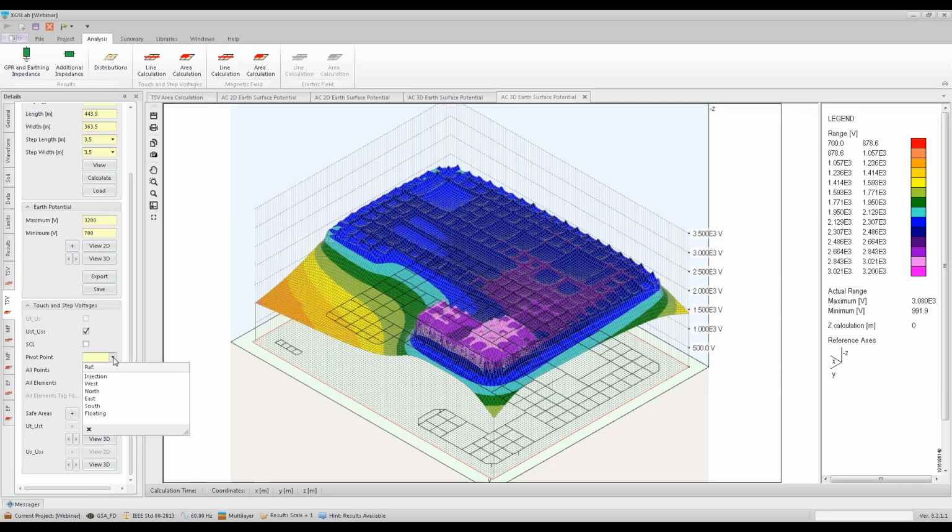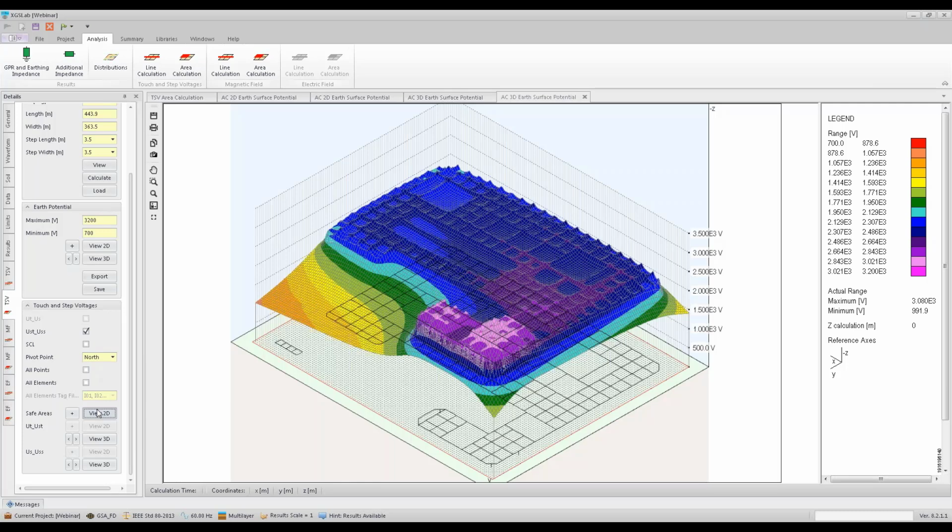We can choose as a reference one of the points we have set, so the injection point or one of the other reference points. We can have a picture with all points, and we can have a picture with all elements as a reference. We can have a very quick look, for example, by choosing one reference point as a reference and generate safe areas.